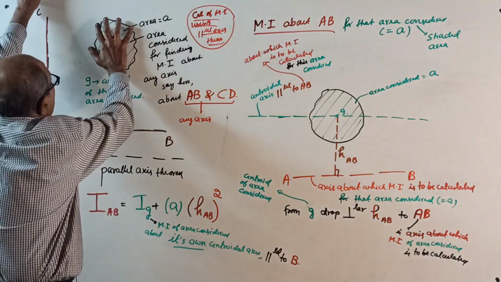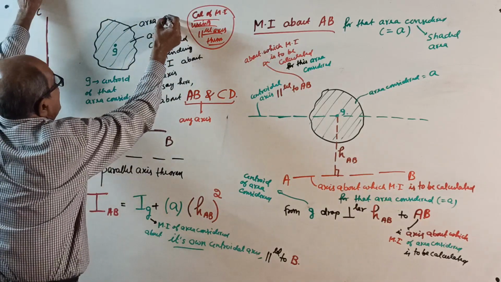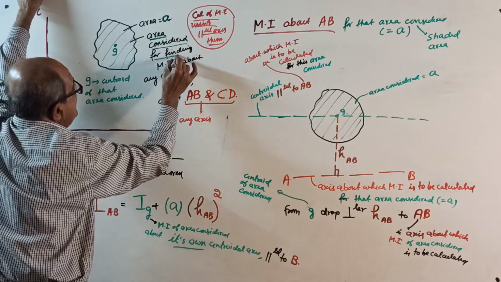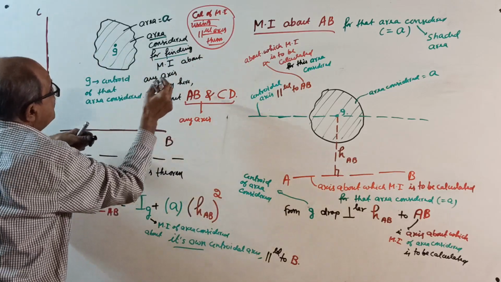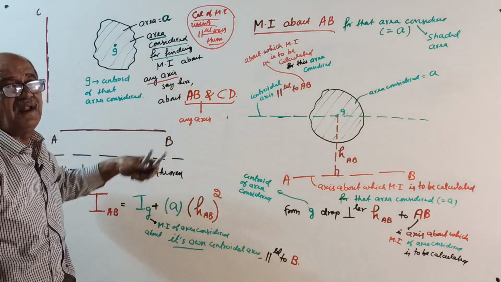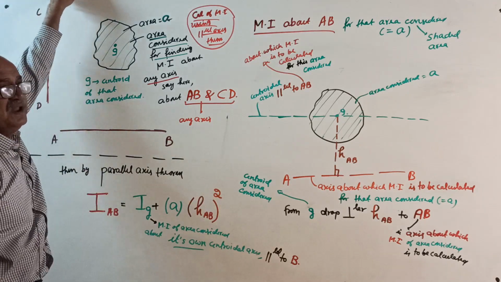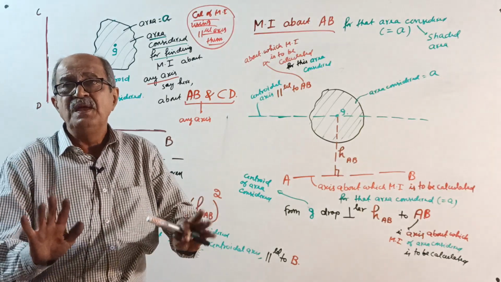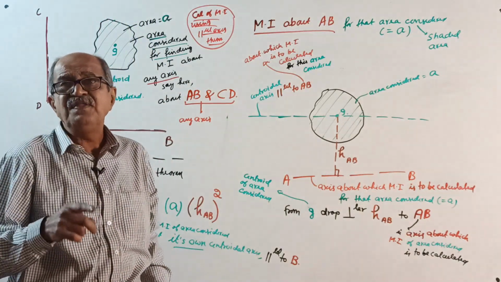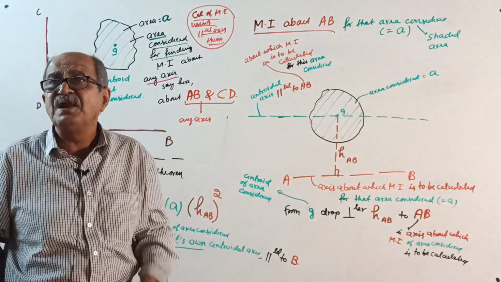So this is the area, randomly some area, area equal to A, all in green color. The area considered for finding the moment of inertia about any axis, in red color. Moment of inertia of the green area about the red axis. Now, very important, G. Usually for the centroid we write capital G. No, because it is possible that this area considered is not the entire cross section or entire area. For the entire area, the centroid will be somewhere else, capital G.